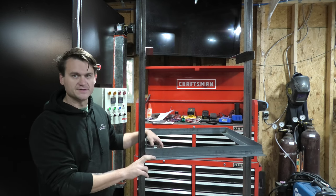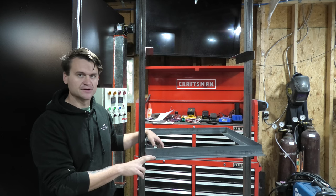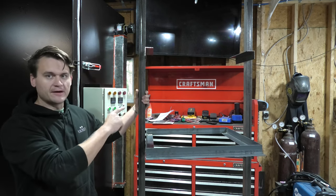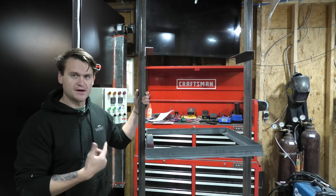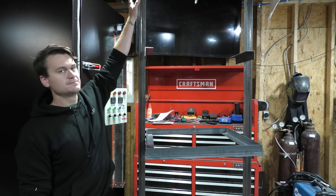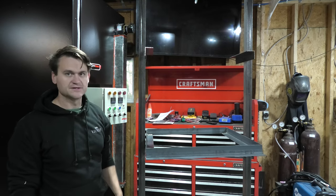But I also need a couple more pieces of 2x2 angle as well because I ran out of that when I was making this first rack. So I kind of misjudged how much I would need. As you can see, the main frame of the rack is made out of 2x2x14 gauge box tubing, the same as the oven is, and it goes up just shy of 8 feet tall, and then it's got the hanger, and it's got some wheels on the bottom of it.